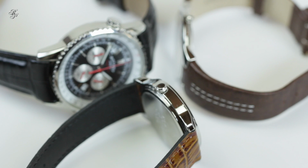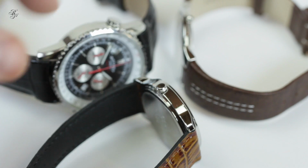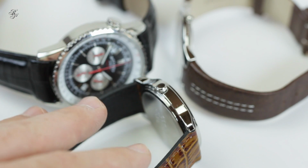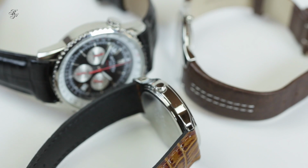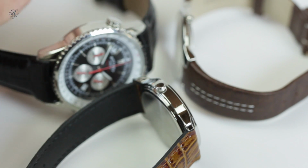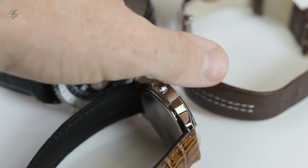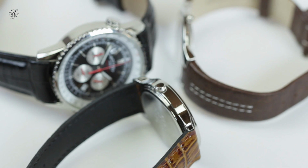Now I'd like to point out another issue that happens with leather watch bands. Here we have the whole gamut of leather bands that you might find on the market. I'm talking about a low-end leather band. This is what I would term a middle-level leather band. It's better molded and better suited to be worn. This is what I would call a high-end leather band, and I'll show you why in just a moment. Now, keep in mind, if you're watch connoisseurs, the price between these may not vary that much, but the quality of the leather band really, really does.